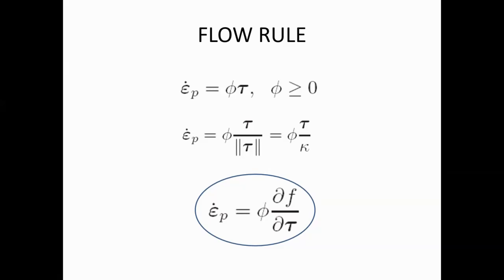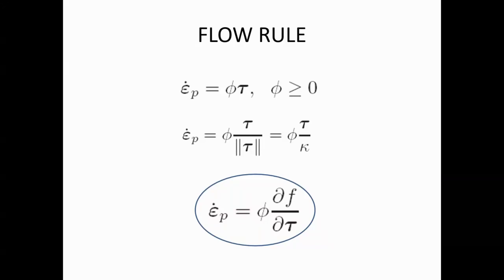How do I represent a perpendicular normal to a particular surface? I take the gradient of the surface. Yes, sir. That's exactly what it is. Just to show you that that is nothing but the flow rule, that the flow is occurring normal to it. Okay? We also call the flow rule the normality rule.